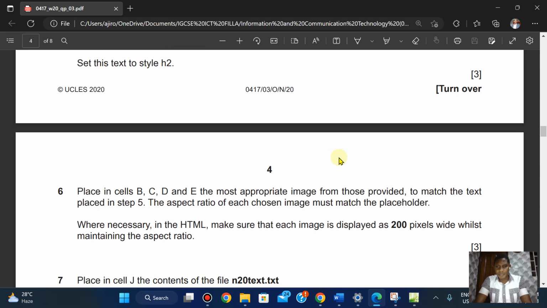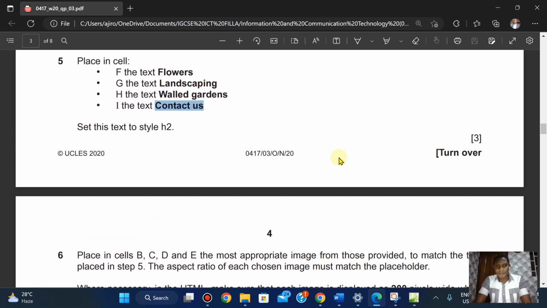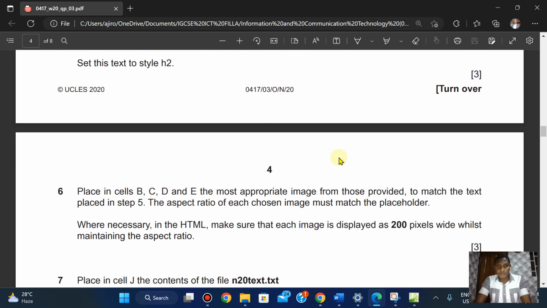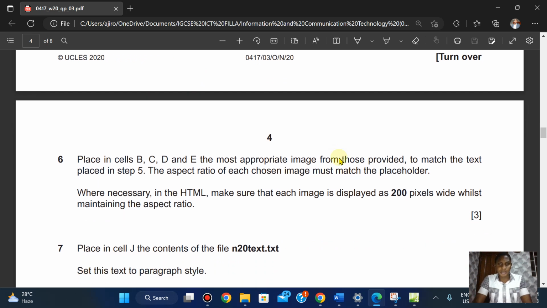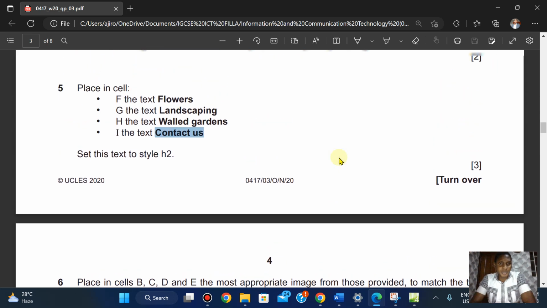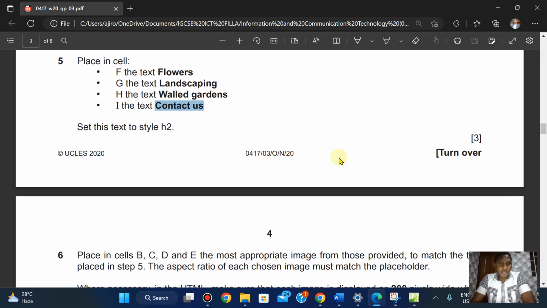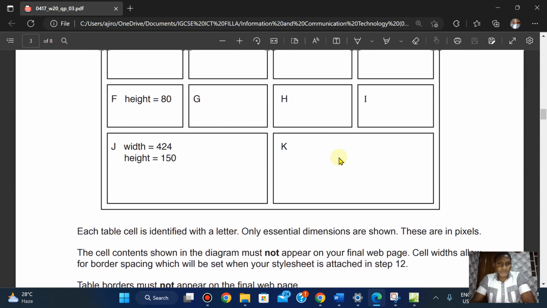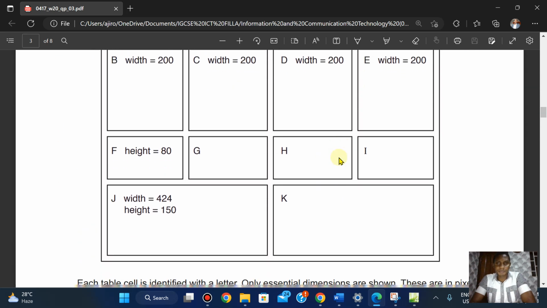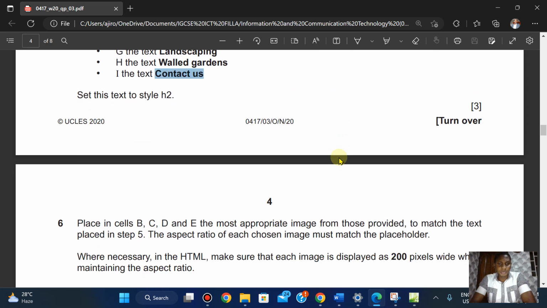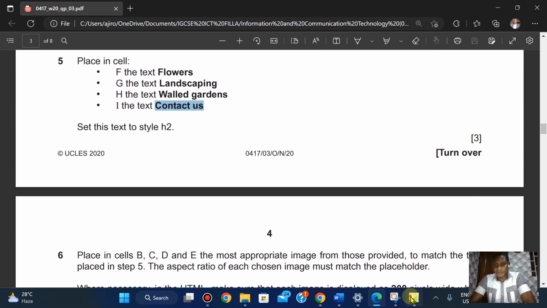The most appropriate image from those provided to match the text placed in step 5. The aspect ratio of each chosen image must match the placeholder. Okay. All right. So for B, C, D, just want to be sure. Okay. So flowers.